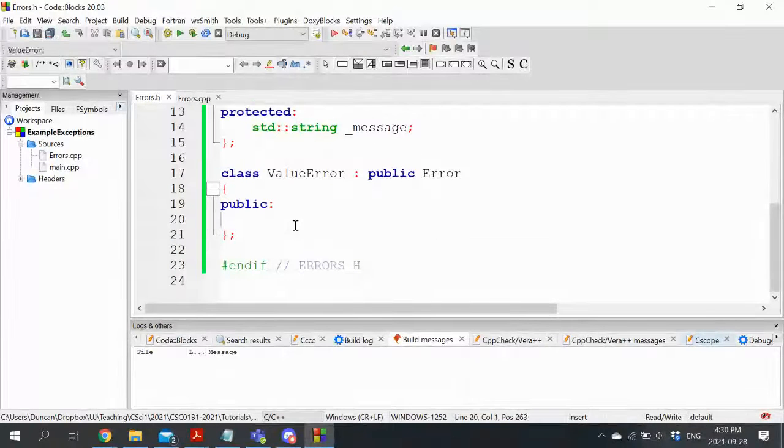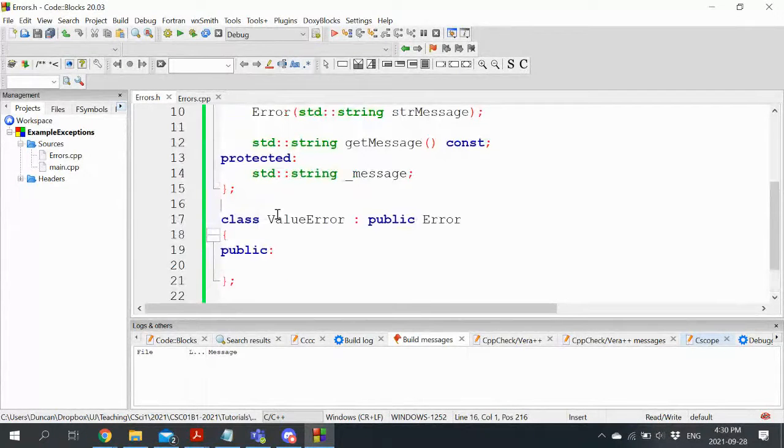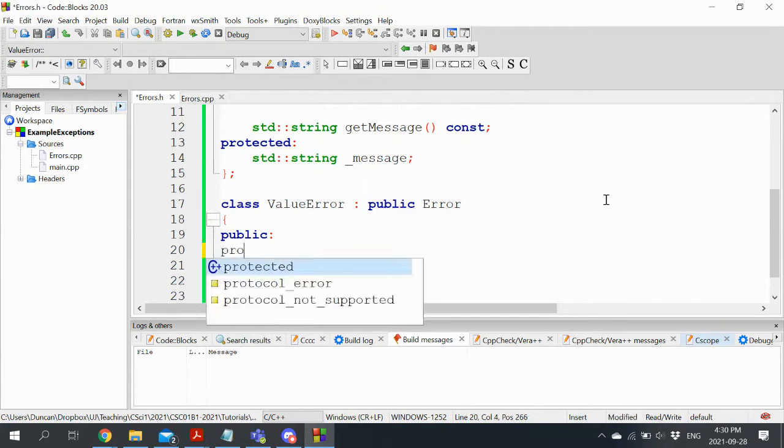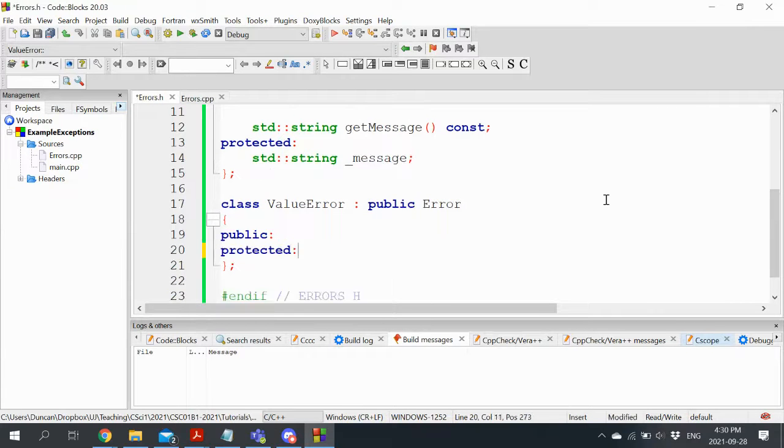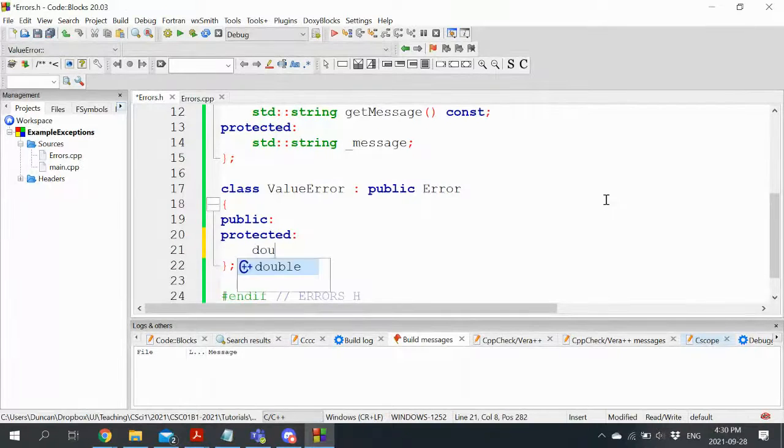Inside the value error, we will introduce the concept of the value that's being tracked. We could make this templated, I suppose, so that we can store any kind of value as a potential problem, but that's probably going a bit too extravagant. So we'll store it as a double, which is fairly general. And we will have a double representing the value itself.